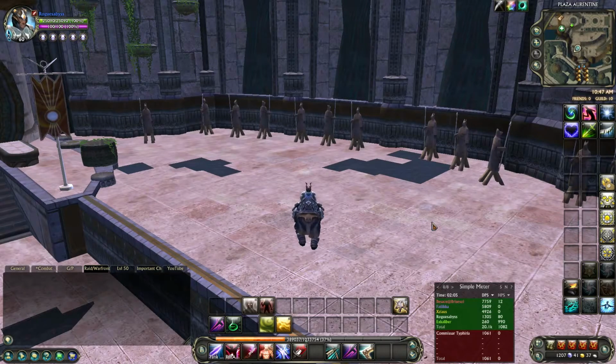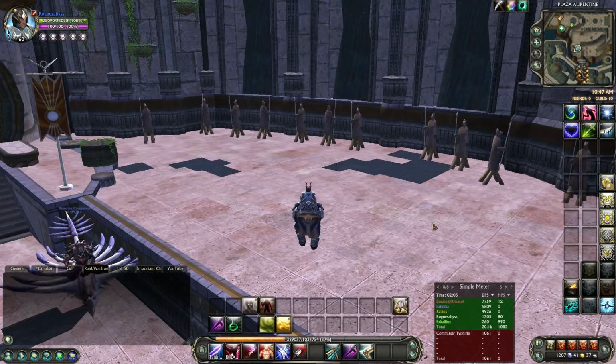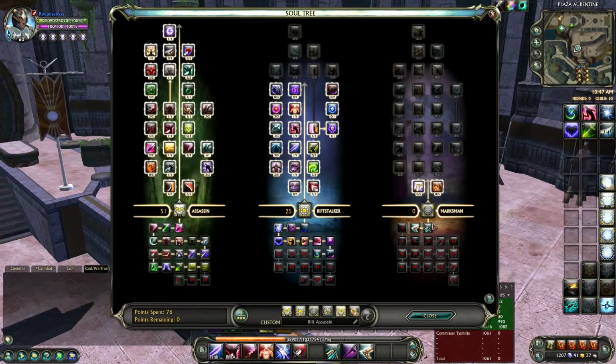I'm doing this guide because of a request from a comment in one of my other videos asking if I could make a guide about a particular spec that he heard was quite good. So the spec is 51 Assassin, 25 Riftstalker and 0 Marksman.